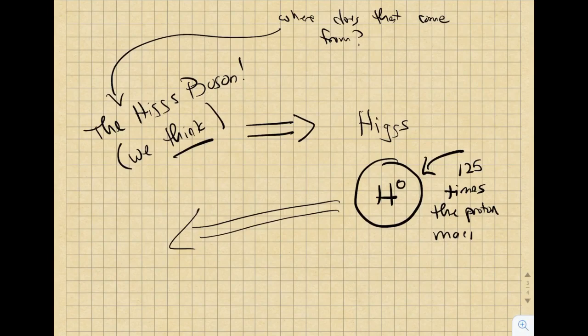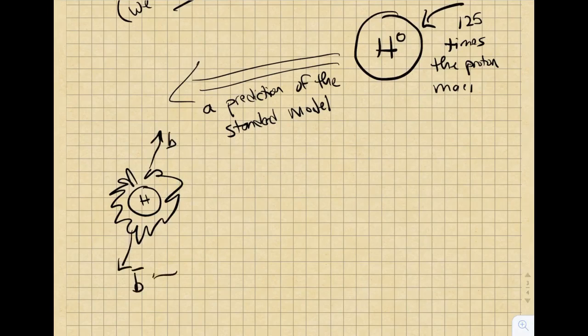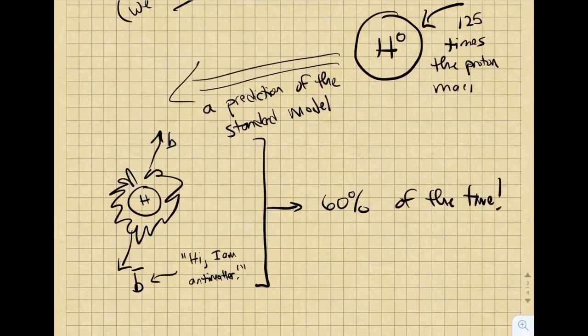So, you have to make these things first. They're very heavy, so that takes a lot of energy. And then you have to wait for them to do things, like have their energy fall apart into other things that you can see. Because a Higgs doesn't stick around long enough for you to actually see it. And now, a prediction of the standard model of particle physics, which is the best mathematical description of nature that we have, is the following. That a Higgs boson will live for a very short period of time, and then its energy will fall apart into a pair of a bottom quark, and its antimatter counterpart, the antibottom, or B-bar quark, in the parlance of our field. Now, this is expected to happen, according to the standard model of particle physics, 60% of the time. If you make a Higgs, 60% of the time, it's expected to fall apart in exactly this way.